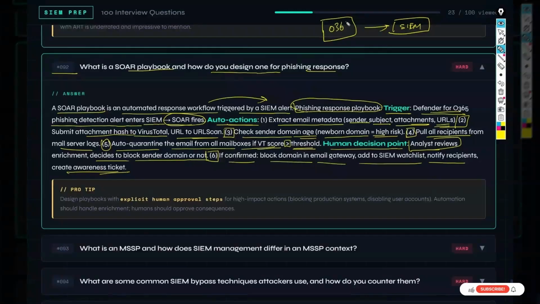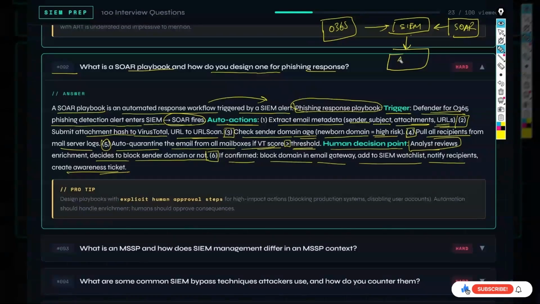So suppose this is your SIEM, and SIEM has Office 365 data, and SOAR is integrated with SIEM. So this is going to do the auto actions here.